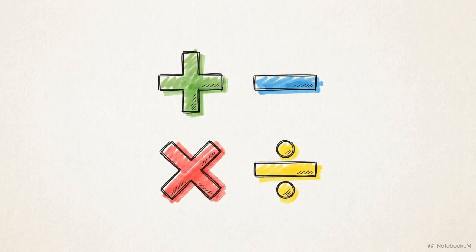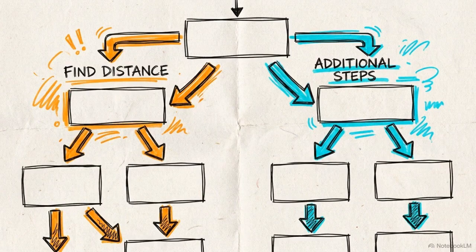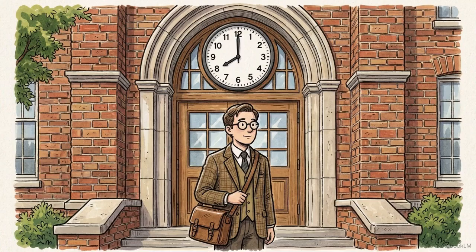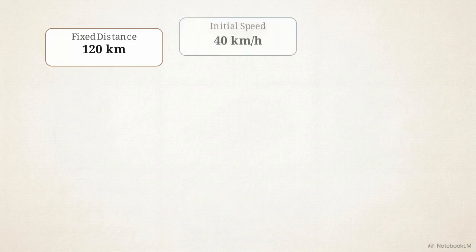By utilizing this formula, the process becomes a matter of simple arithmetic. This reduces the time needed for calculation, and it lowers the chance of errors common in multi-step algebra. Some exam questions will require additional steps. Instead of just asking for the distance, they may ask for the boy's actual normal speed, the speed required to arrive exactly on time. We start with the distance we just found, 120 kilometers.